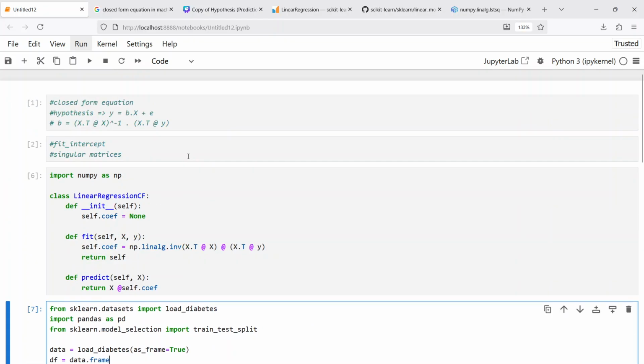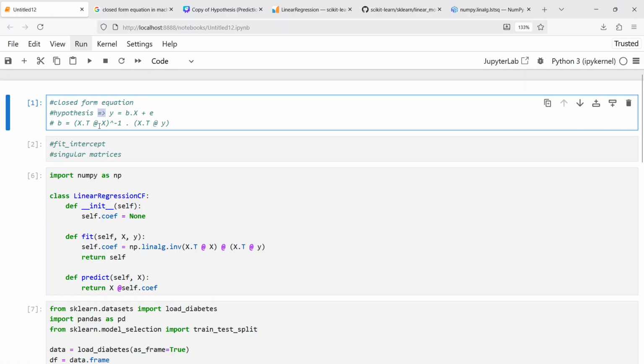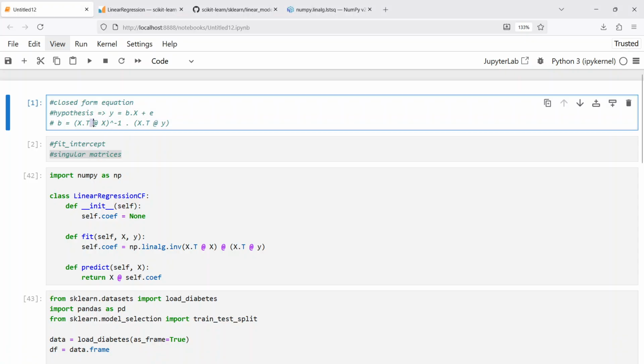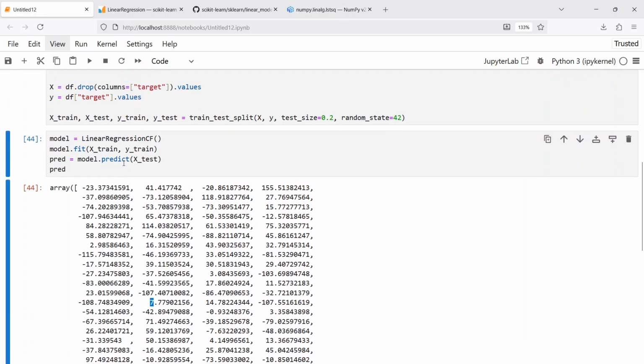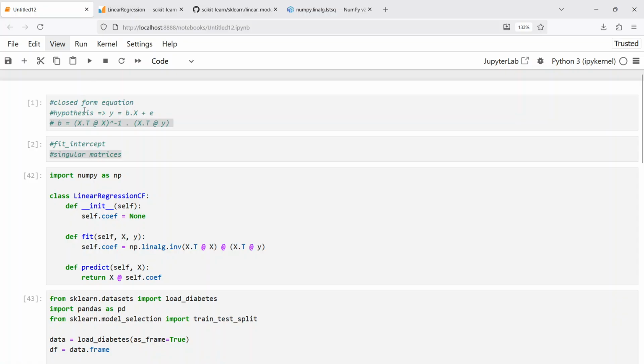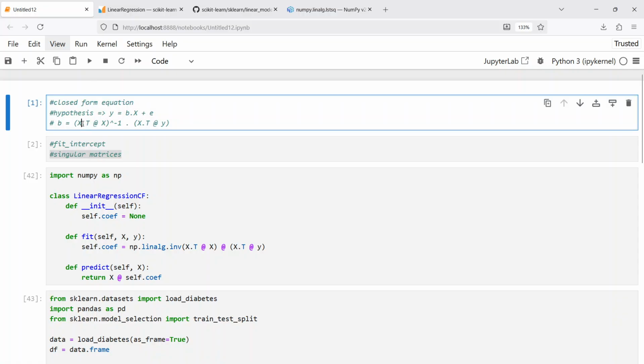So now let us go back to the original hypothesis and the closed form equation. If we look at the equation, we haven't added any intercept term to the normal equation. That's why the model is severely underfitting, because we are trying to fit a baseline that passes through the origin. But our actual input data doesn't necessarily need to follow that. They are not zero centered. So we need to add an intercept column to the input vector. That intercept acts as the bias of the model. It helps in shifting the best fit line to fit the input vector.